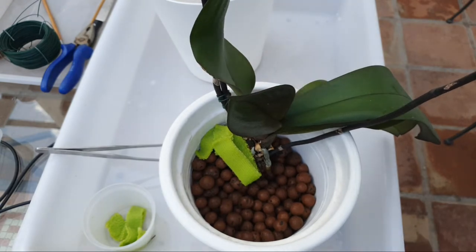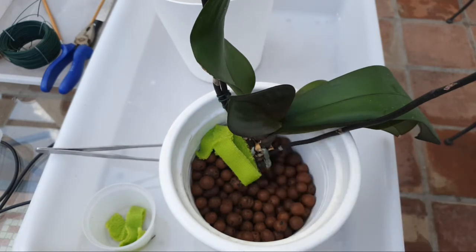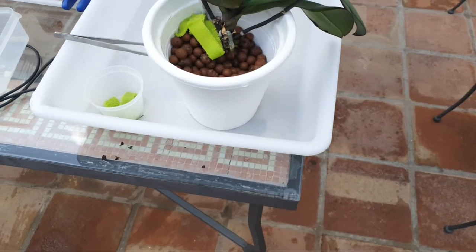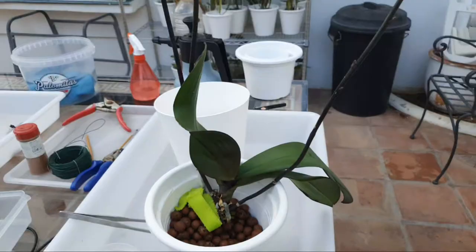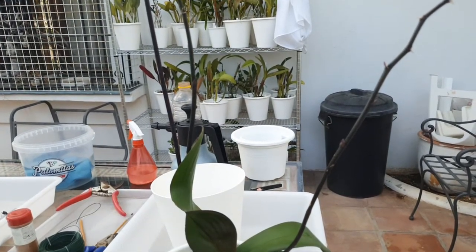So there we go. Flushing every second to third day, again, within the mask in this case, because everything's not very secure, for lack of a better term. The spikes are still attached. Again, this is live. The background is a mess. The spikes are still attached, and they're going to stay attached. I'm going to watch those.